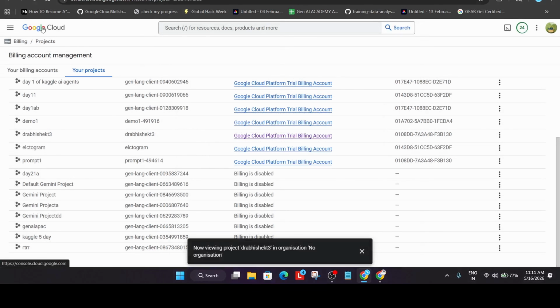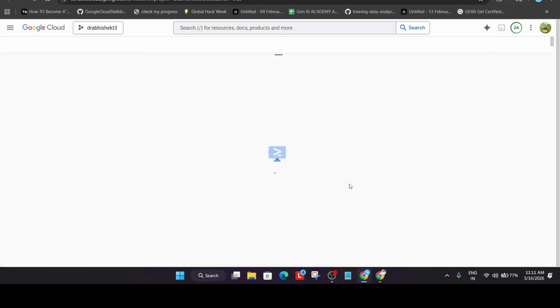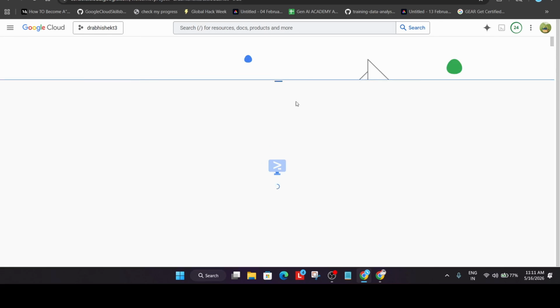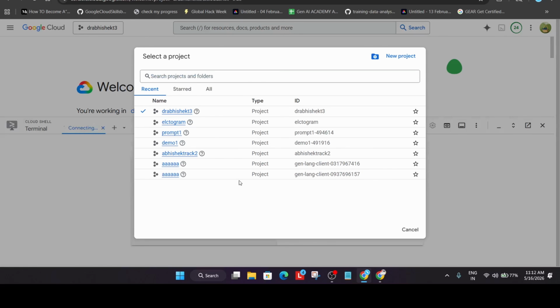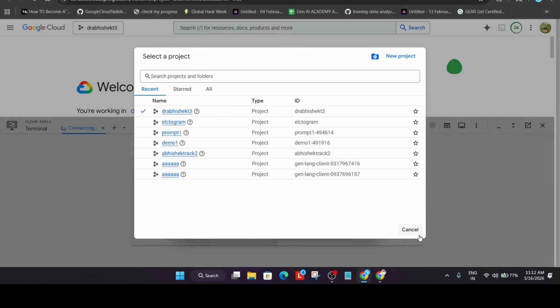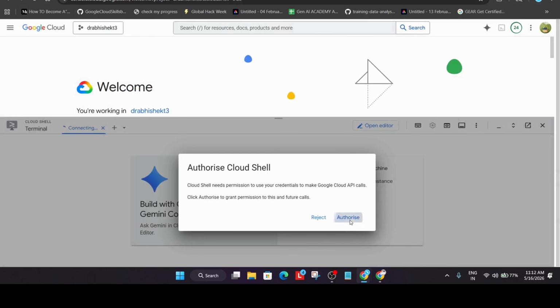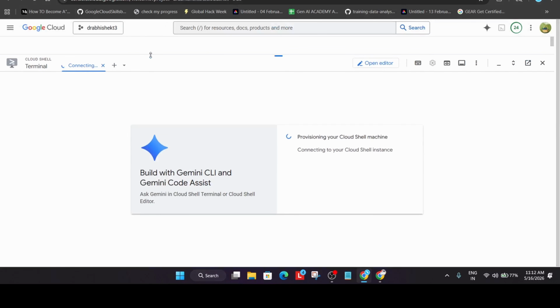Now what you have to do, come back over here. Click on this button to activate the Cloud Shell and watch carefully. Here we'll cover everything in detail. Here we have multiple projects listed over here. Whatever project you want to just activate, you can select it from here also. So it's a very simple process. Click on Authorize. You'll be able to complete within few minutes and it's a very easy code lab.